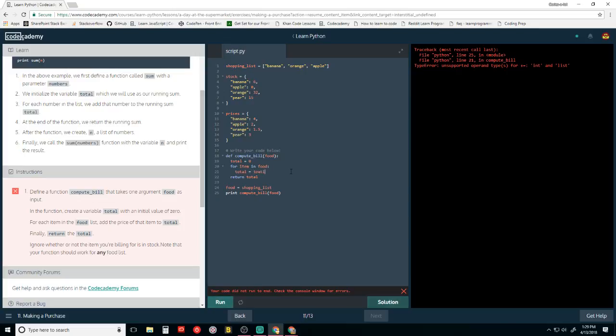Equals total plus price key. Global name price is not defined. Prices is though.